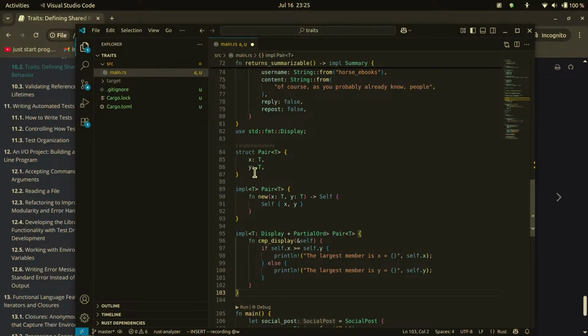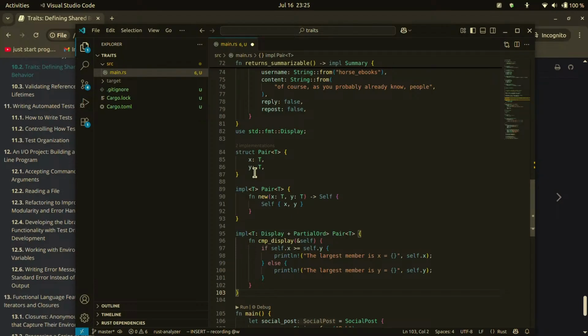The names of lifetime parameters must start with an apostrophe, and are usually all lowercase and very short, like generic types. Most people use the name 'a for the first lifetime annotation. We place lifetime parameter annotations after the ampersand of a reference, using a space to separate the annotation from the reference's type.